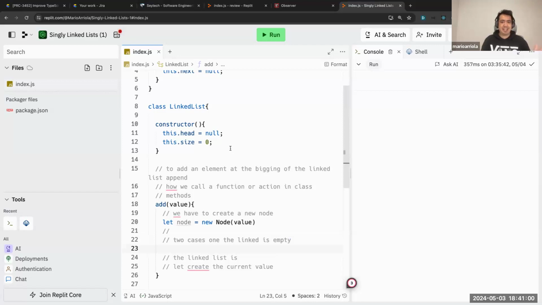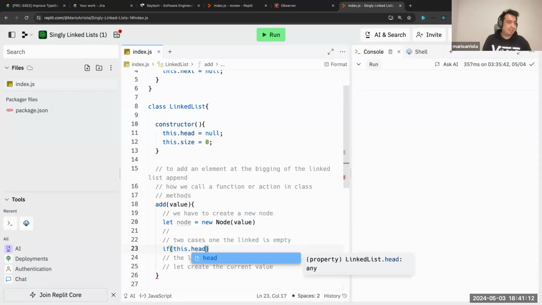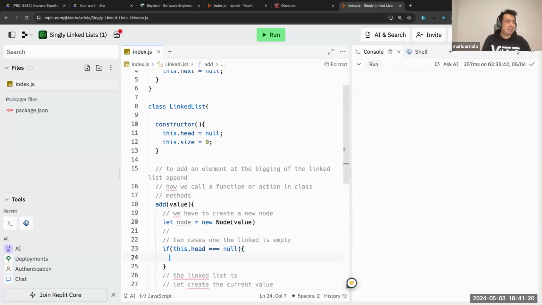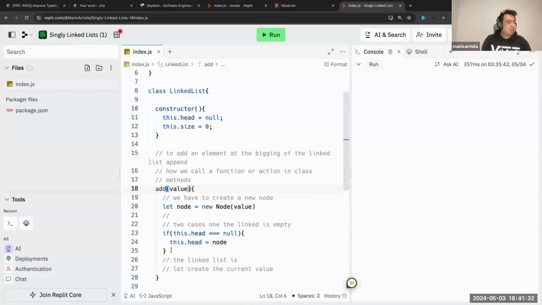At the beginning, the head doesn't have anything, right? Then we check that. We say if this.head equals null, then this.head will be equal to the node. No more.